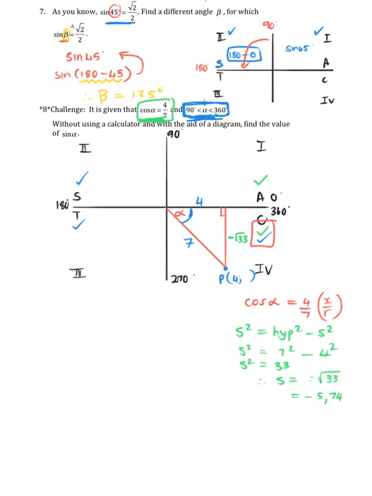Okay, so yes, it was plus or minus because I square rooted, but then because of where I am on the CAST diagram, because I'm in quadrant 4, my y value is negative. So now I can answer the question. Find the value of sine alpha. So sine is opposite over hypotenuse, y over r. So sine of alpha is negative root 33/7, or some of you may have written negative 5,74/7. All right, both will be accepted. Both is fine. Okay, so that's actually not so bad. This overlapping information is obviously what's crucial because that determines where you draw your right-angled triangle.